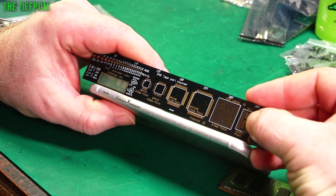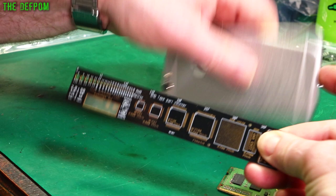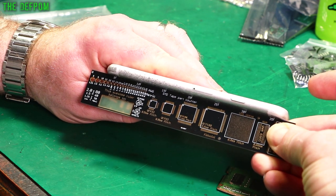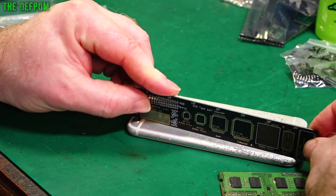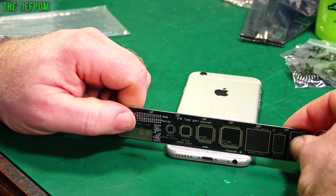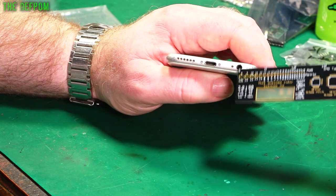Check for bend. Well, the screen's going to be pretty flat. The casing is looking pretty good that side. That's flat that way, and that way is also looking pretty good. There's a very slight bend on this corner, I think. Let me try the other way. Oh no, that's looking alright. It's insignificant. Let's check it this way. It's also looking alright, actually. I was thinking it was bent because of this corner looking like this.